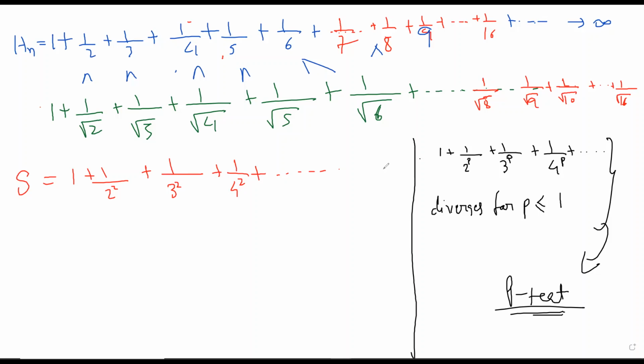If I group the terms between 1/3 squared and 1/4 squared, each is at least 1/4 squared, so that sum will effectively be 2 over 4 squared, which is 2 by 16, which is 1/8. So you think it's bigger than that? Okay, 1/4. Yeah, obviously bigger than. Right. Okay.